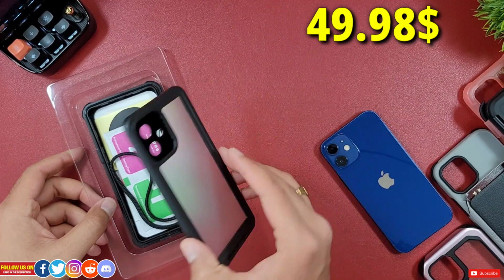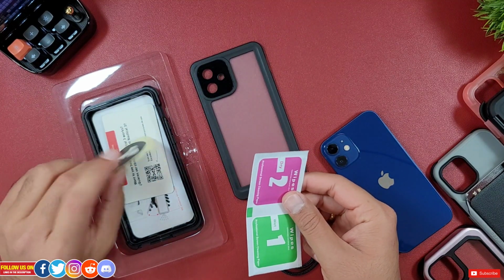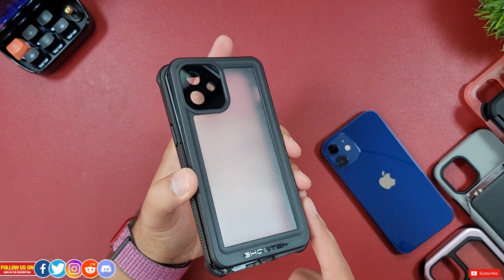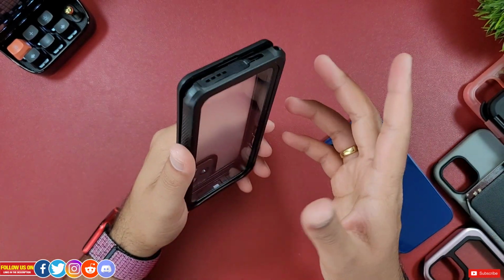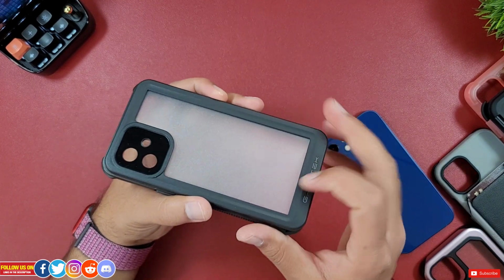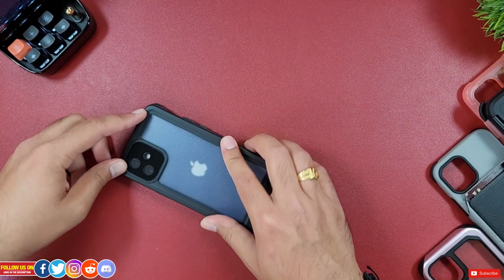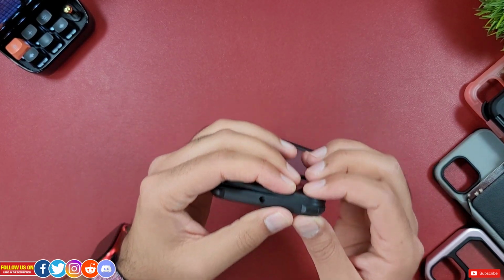Now inside the case there are multiple parts that include the back cover, a lanyard, wet and dry wipes, and some stickers. You must do a waterproof test without inserting the phone and dip it in water for 10 minutes to see if there are any leaks. If there is a leak, Ghostek is very good at customer support. Contact them and they will help you out. For application, you have to insert the phone screen facing down and apply the back cover in an appropriate manner along the edges and make sure there are no gaps around the edges.